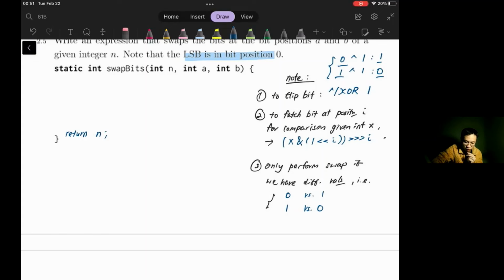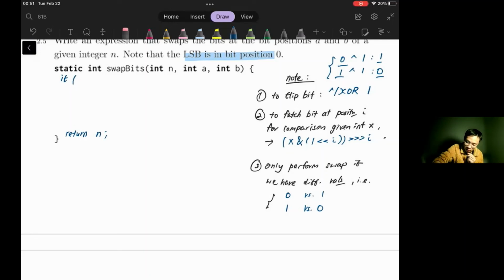We will need to perform the check to see if we need to swap. In order to check if we have different values at those positions, we can use a trick.